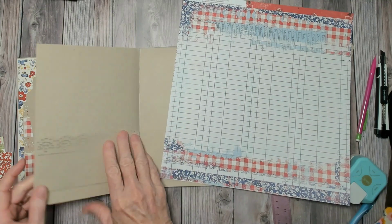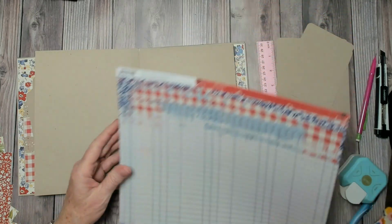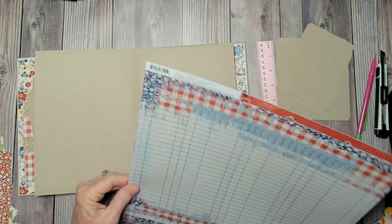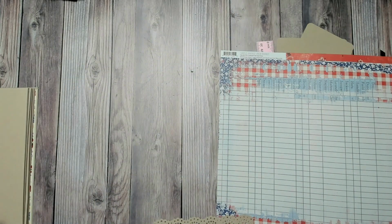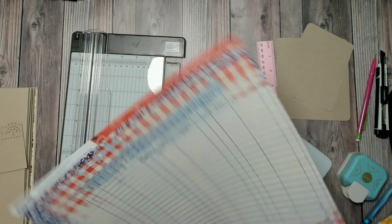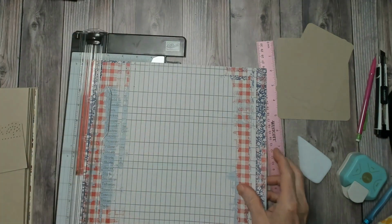For the second pocket page, which is exactly like the one we just did on the opposite side, so when you turn the page, we're going to put another one exactly the same. For this one, I'm going to use Celebrate the Good Times, the ledger paper. And I'm going to cut it a certain way so that I can continue it with the second page. So get your trimmer, and I'm going to cut it. First, I'm going to cut the branding strip off. So put it in at 12 and cut the strip off.